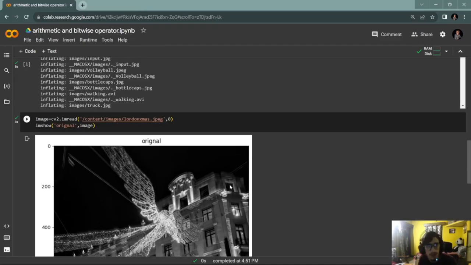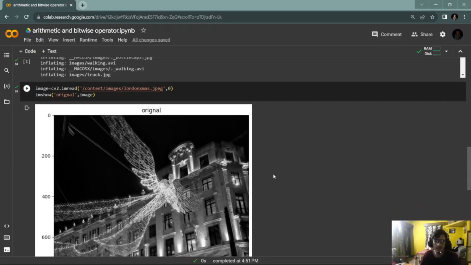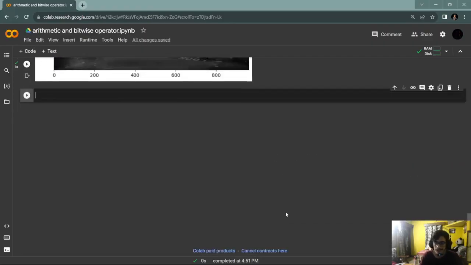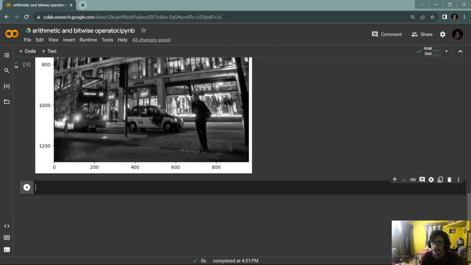So what I have told you about the arithmetic operator is that it is used to add colors or remove colors, basically to change the color intensity. So let's change the color intensity.